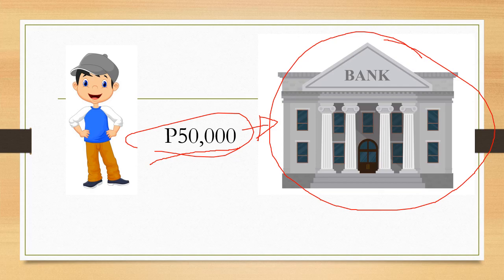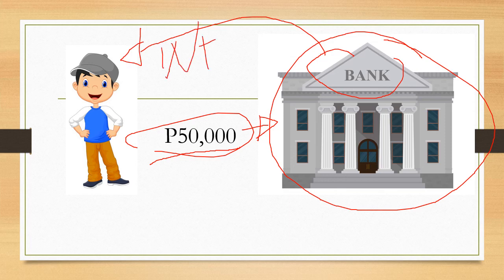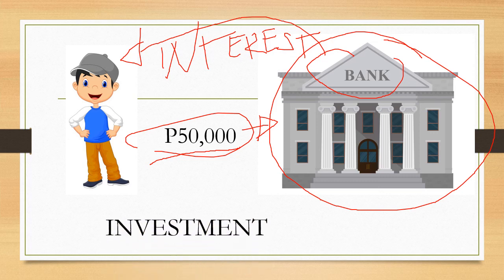And therefore, dahil ginagamit ni bank yung pera ni Alvin, nararapat lamang na bigyan din siya ng interest. So, meron siyang dapat ma-receive na tubo because, again, ginamit ng bangko yung pera ni Alvin at nararapat lamang na mabigyan si Alvin ng karampatang interest sa paggamit ng pera na yun. So, yun, nagkakaroon ng interest if we invest.